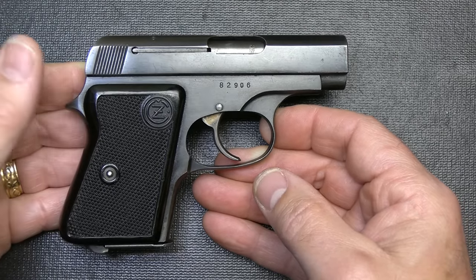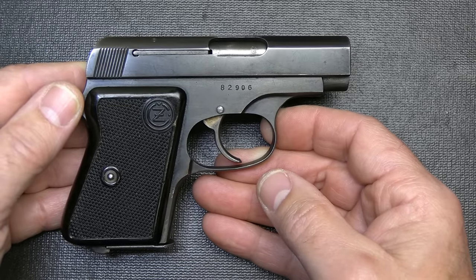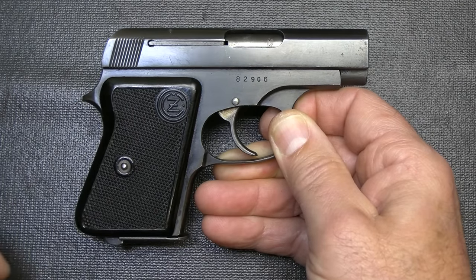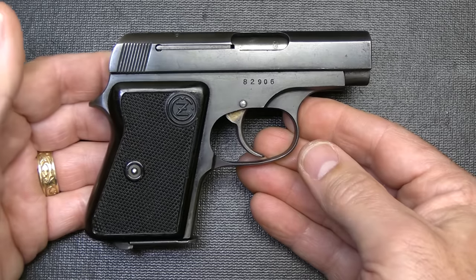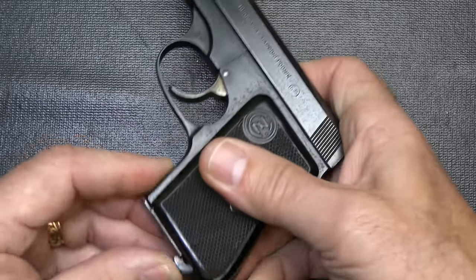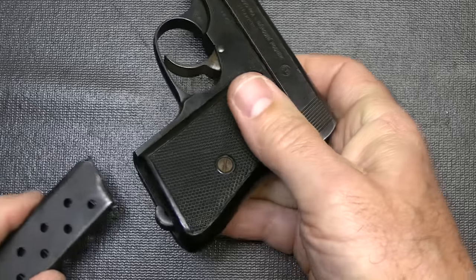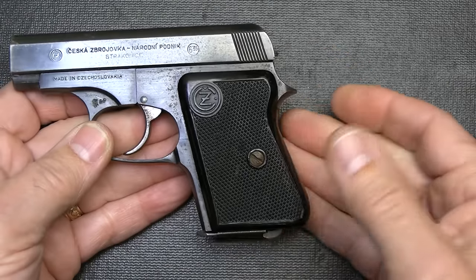But this is actually not considered a semi-automatic. It's considered a self-loading repeater. It has a lot to do with the internal action in here that actuates the hammer. But for general purposes, it's still a semi-automatic pistol. Very similar in design to the Baby Browning. Now, it does have a magazine disconnect, so if you remove the magazine, you have no action with the trigger. I'm not a big fan of that typically, but maybe with this one, because of the brittle firing pin, I think that might be a good thing.